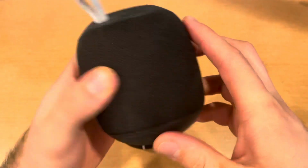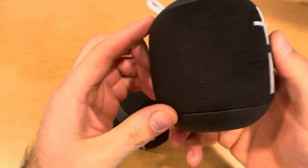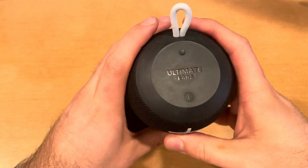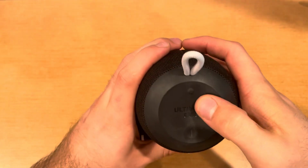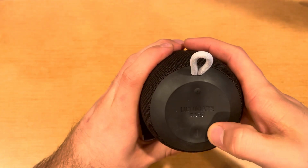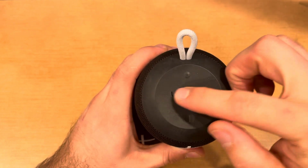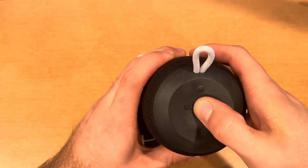It does have that mesh, goes all the way around 360. There's a volume up and down button right up here on the front. As we take a look at the top, we will see that there is that power button right down here at the bottom. There's that Ultimate Ears logo down here in the middle, and that's the pause play button.